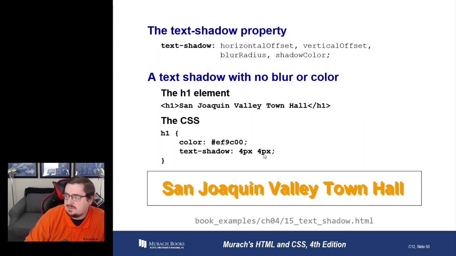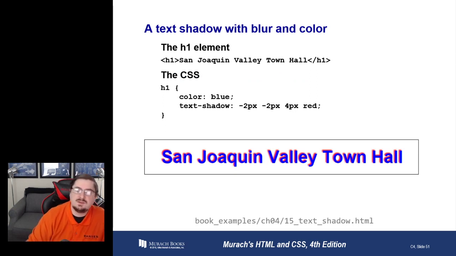we've got a text shadow where we've just specified the horizontal and the vertical offset as 4 pixels. Because we haven't specified the color, it's showing up as the same color as the text, which doesn't really help and makes it kind of hard to read. So you should always specify a color to go with this shadow. We haven't specified how to blur it, so it's not blurred. But you can see with 4 pixels to the right and 4 pixels down, there are kind of 2 copies of it showing there.